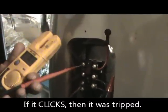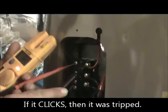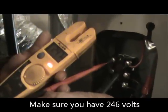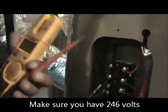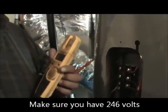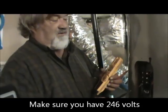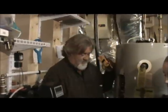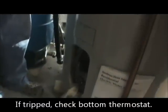You turn the power on and make sure you have 246 volts. Okay, then you got that. Then you go back and turn the water heater off at the panel box. Okay, your bottom thermostat, if this is tripped, is normally the problem because that's stuck.